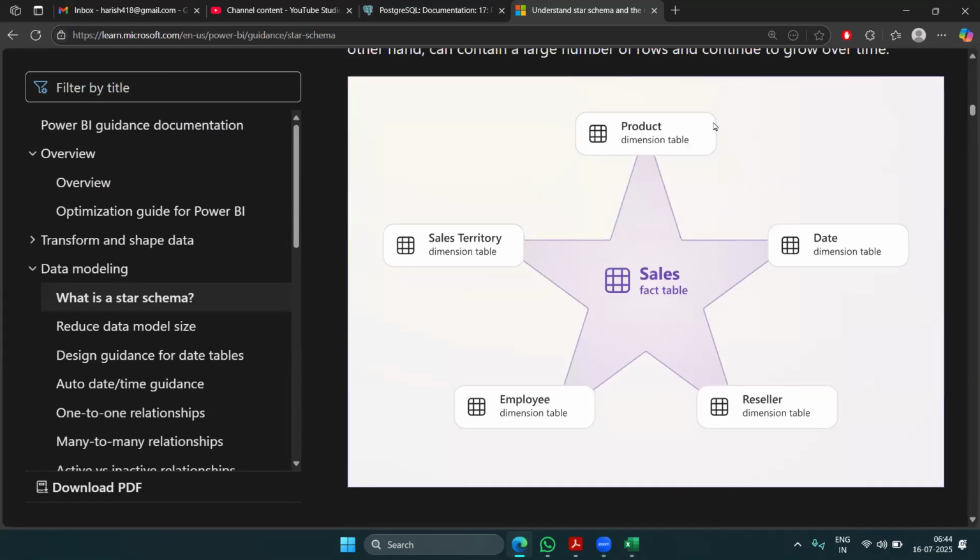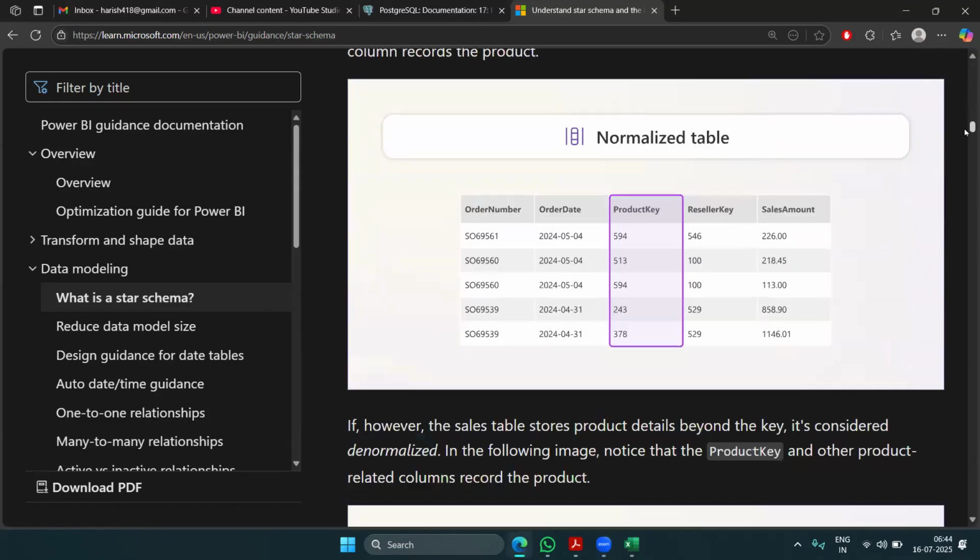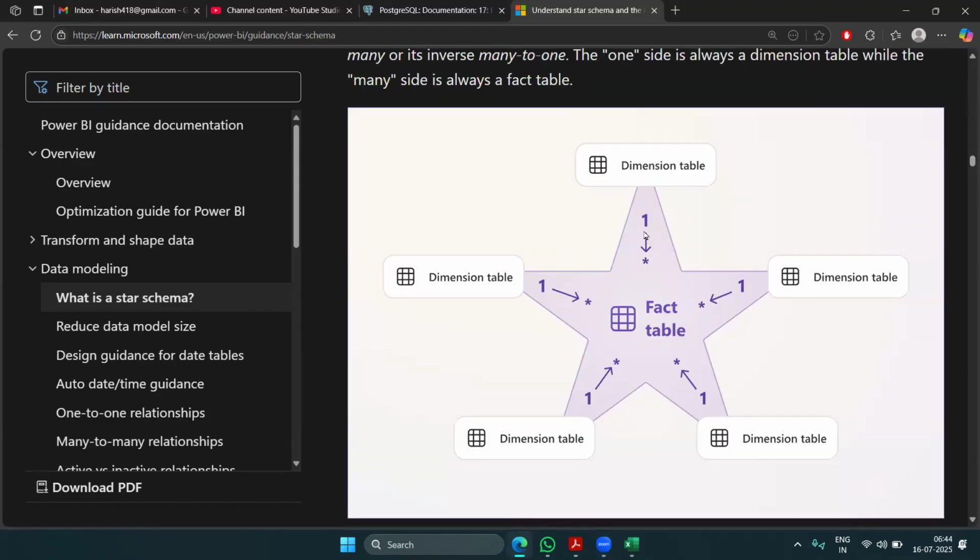Okay, this star schema. We should be very crystal clear on the star schema approach. What is a fact table? What is a dimension table? How are these related? How does this one-to-many relation concept come? If you have any doubts, I'm happy to explain again, right? But when you are going to start with our databases or Power BI, we should be very clear which column in the dimension table will be related to which column in the fact table, and why, what is the significance. Those all things we should be very crystal clear. That's the reason I'm asking everyone to please make sure that you are reading all the articles that I provided in the mail and go through the things, right?